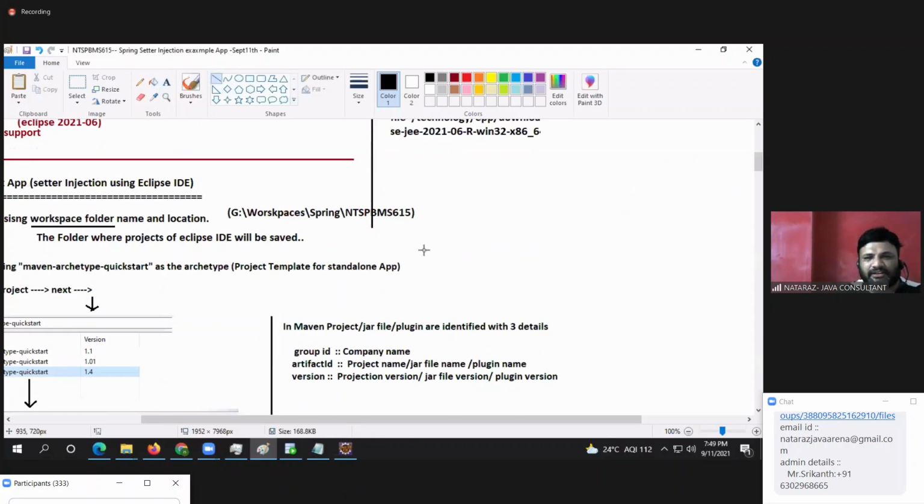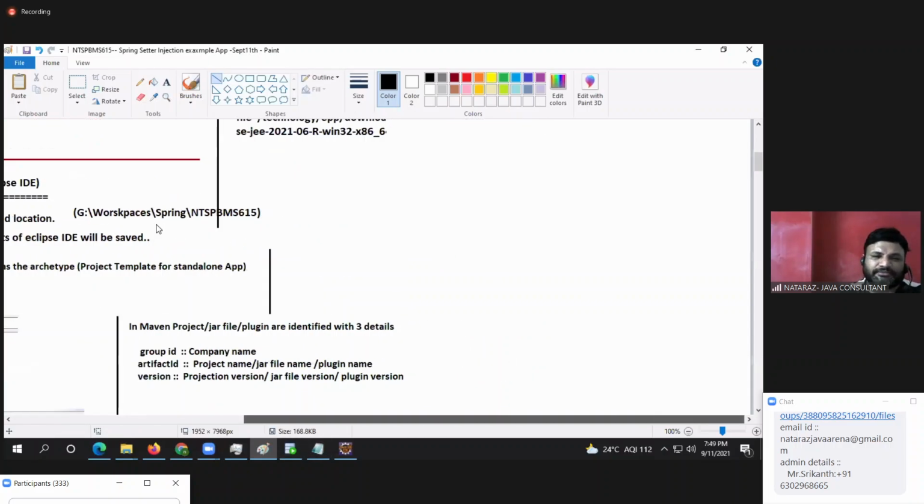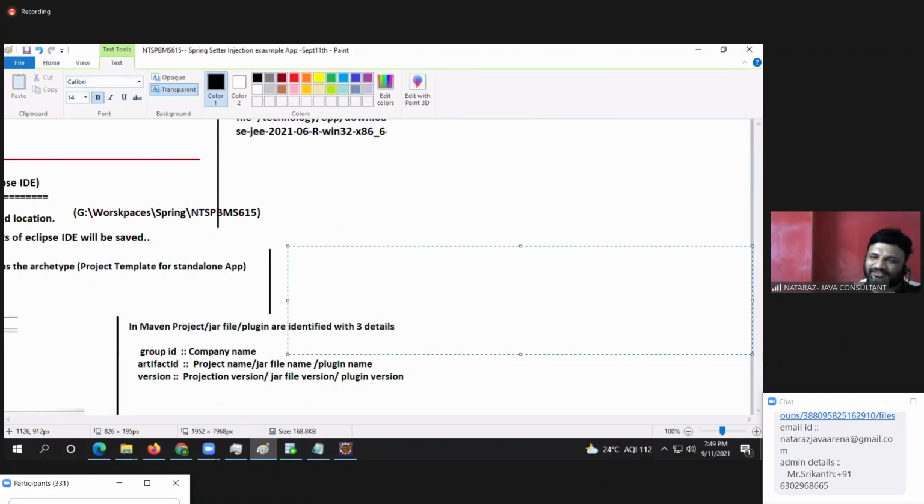Now let me write. Maven is providing 2000 plus ready-made archetypes as ready-made project templates. The people who know a little bit of Maven, please cooperate. There are some people who don't know Maven. For them, I am going very slow.